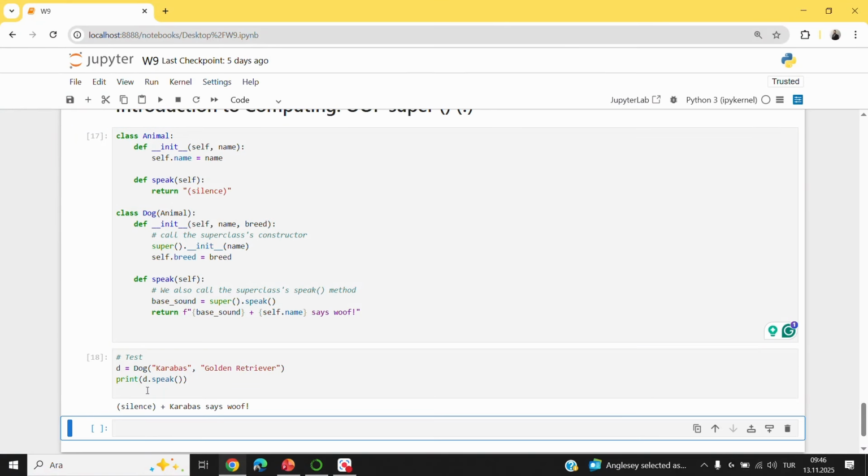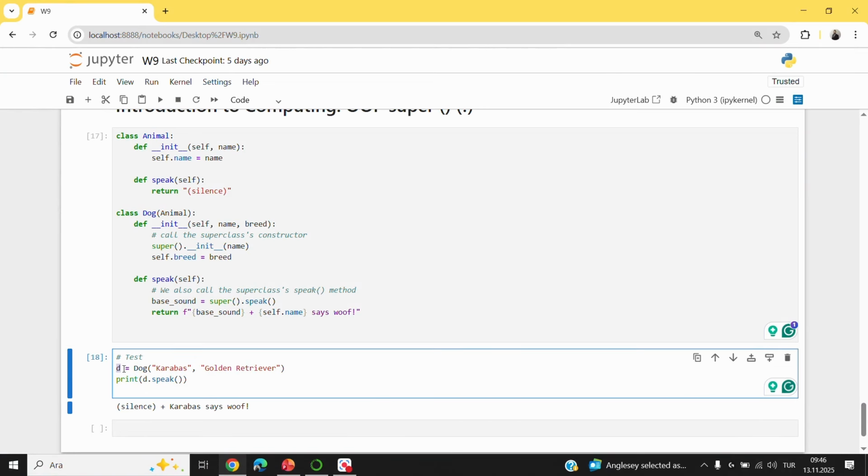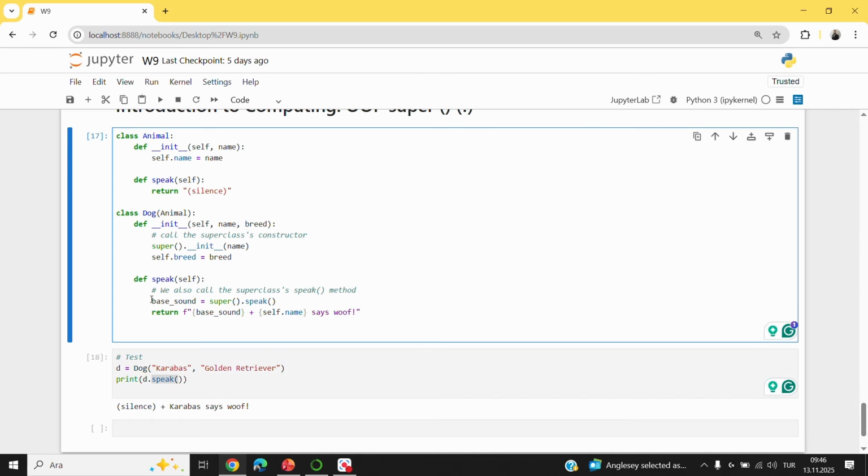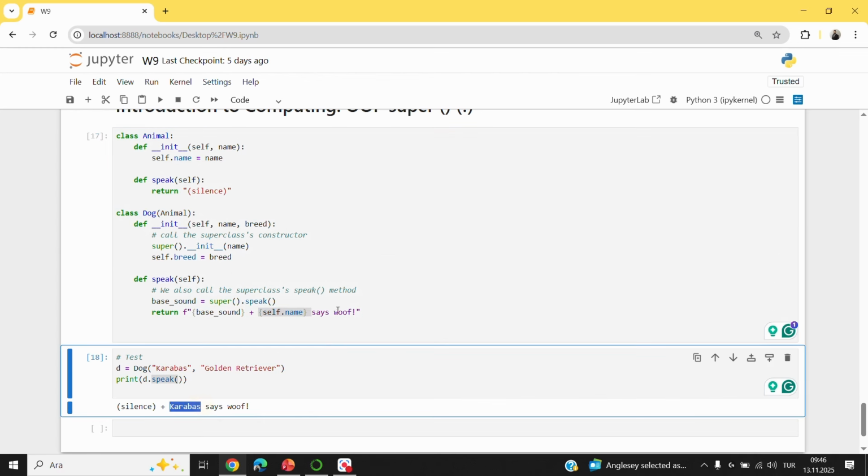As you can see, once I create my object under the dog class, and once I call the function, it will come here first of all, and it will run the function under the superclass. It means this part, right? It will take silence. Then it will add here silence plus the name. It means Karabash and says move.